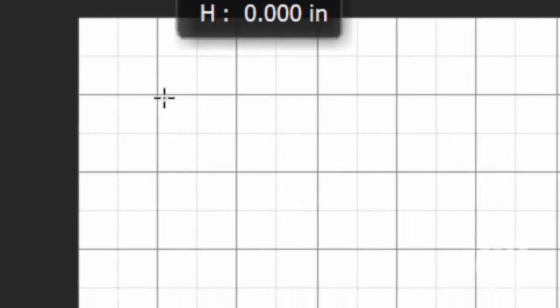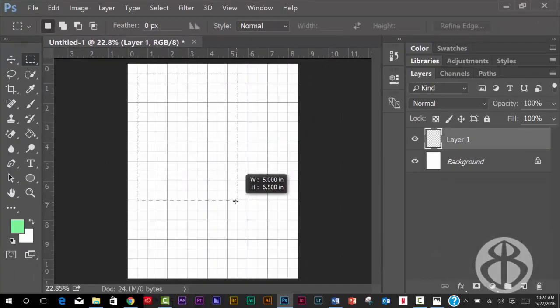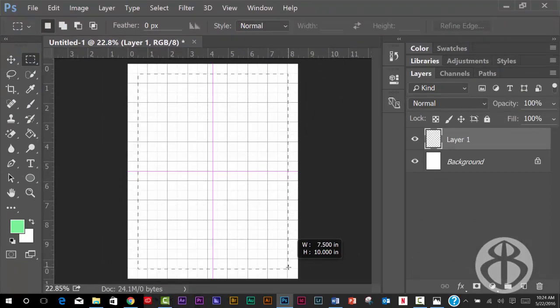So I'm going to come up here to the upper left hand corner, and I'm going to put my cursor right next to where these guides right here in this first box meet, right here in the middle, and then I'm going to click and drag my mouse all the way down to the bottom so that I have a 1/2 inch margin around the entire outside.